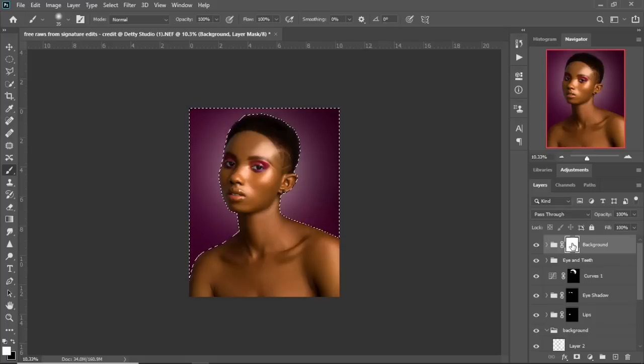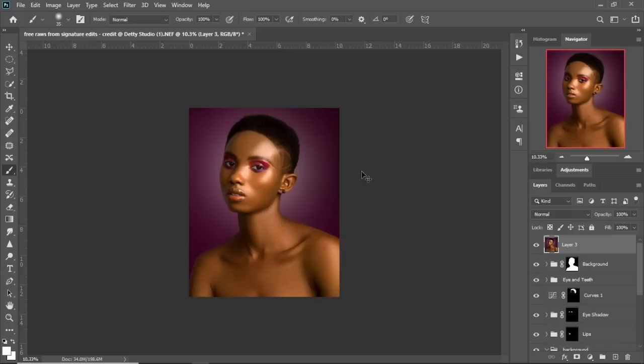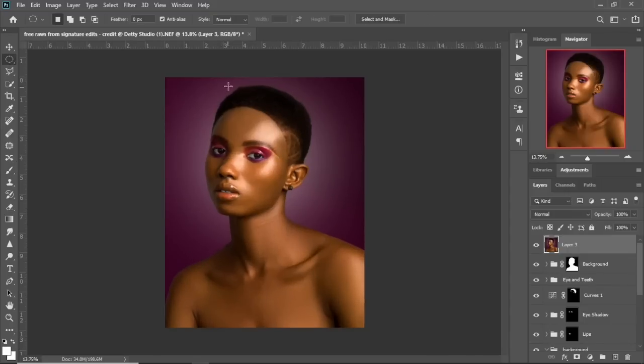And then we come back here, click on this layer mask, and then we invert. So once we invert, we can see that all the effects of the skin tone is not showing on the background anymore. I just want to trim the edge of the hair a little bit. Let's see if we can get that done real quick. So I need a stamp visible layer to be able to do that. So to create that, I'll just click on Control or Command and Option or Shift E. So once that's sorted, I'll pick on this tool here again.